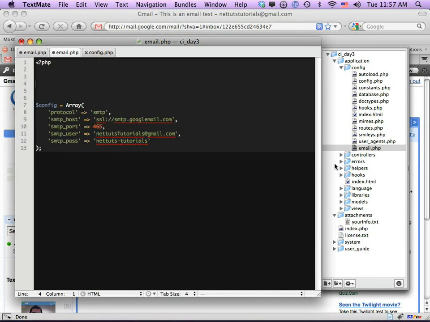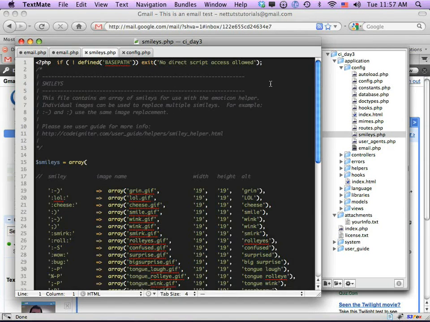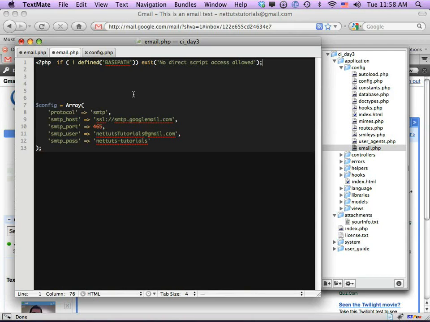But also, of course, we want to make sure that people don't reference this file directly. So I'm just going to copy that and paste that in. It's just saying if somebody tries to access this file from the URL directly, we're going to exit and tell them you can't directly access this script. All right, so let's go back to our config array.